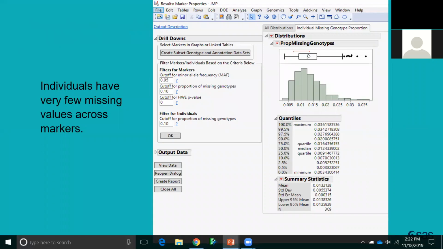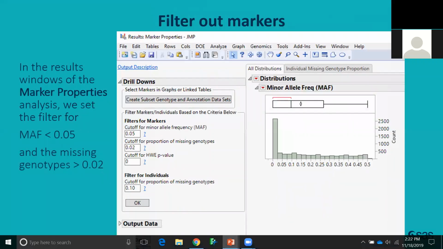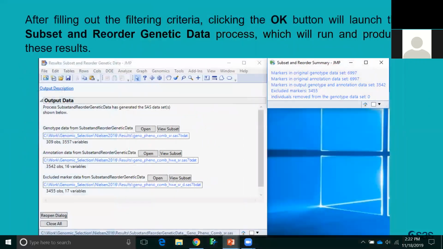When we do this, the last panel we could look at was the specific distribution of the individuals with the missing values. So when we do this, we click on the filtering, and we actually get this really uninteresting looking output. The output is just telling us, okay, I filtered stuff out, and here's your new data set name. Once we've done this, you'll notice that the genotype data that we filtered out just gets an extra little underscore SR added to it from the subset and reordering, because we subsetted it, we filtered it. So all this is doing is pointing us to the new data table.